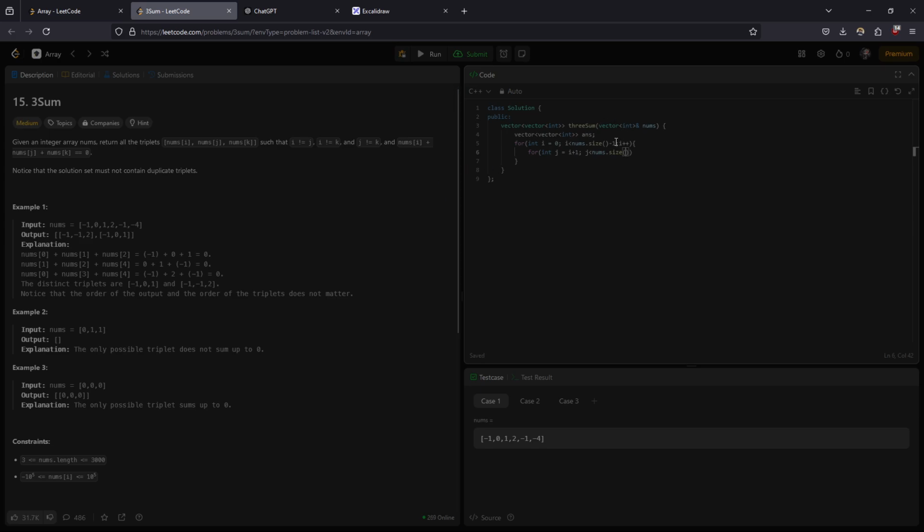Okay, so it should be nums.size() minus 2 for i, and this should be nums.size() minus 1, j plus plus.